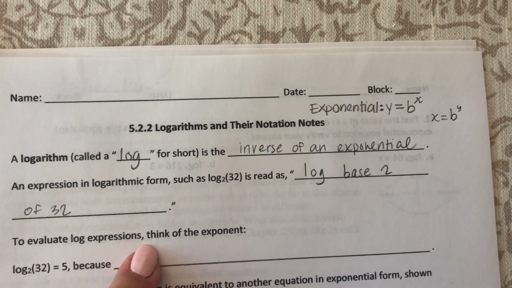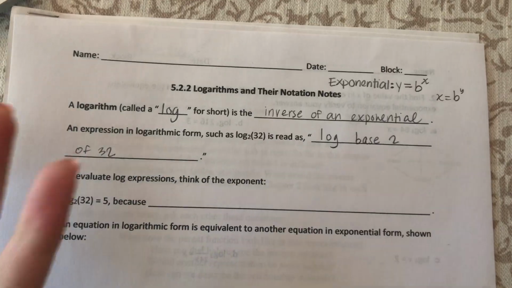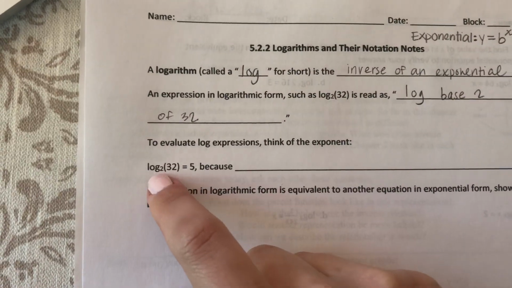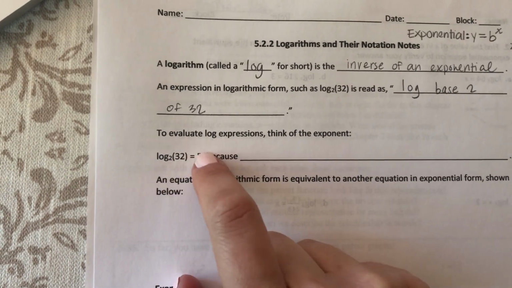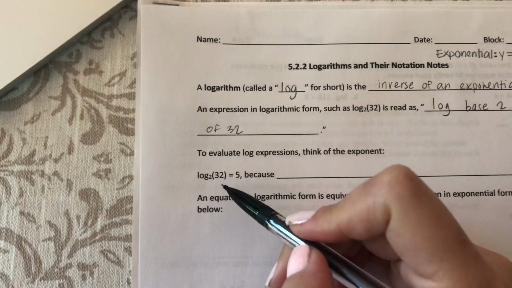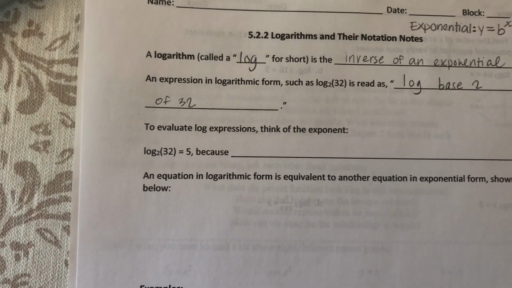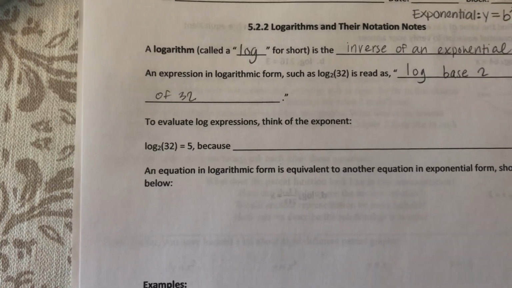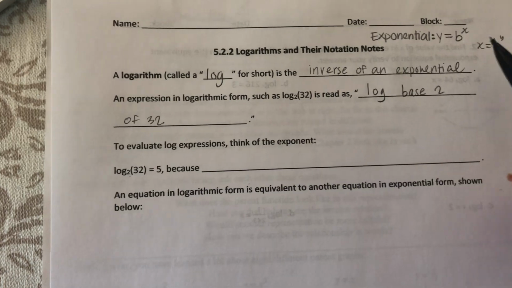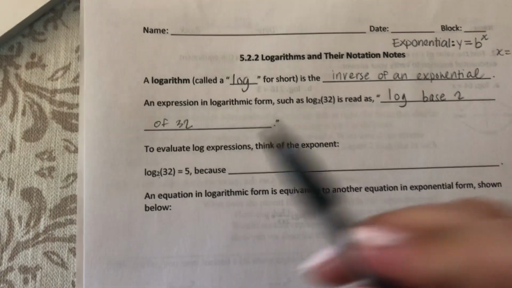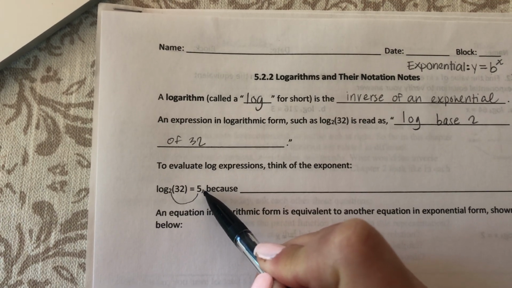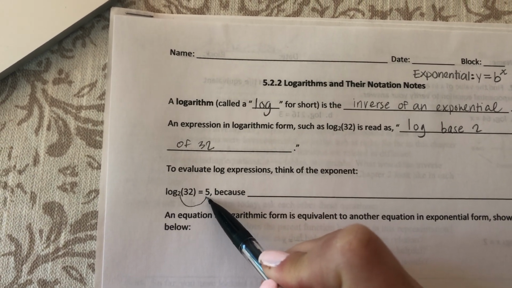To evaluate log expressions, we think of an exponent. So we can convert it back to an exponential. We can undo it. So if you have log base 2 of 32 equals 5, see there's 3 values. The reason why that is true is because you undo it, and I like to call this the popcorn method because when you do the little drawing, it looks like a popcorn kernel. You take the base, and it ends up being the base of the exponential. So 2 to the 5th. The 5 on the other side, what it's equal to, is the exponent, equals 32.